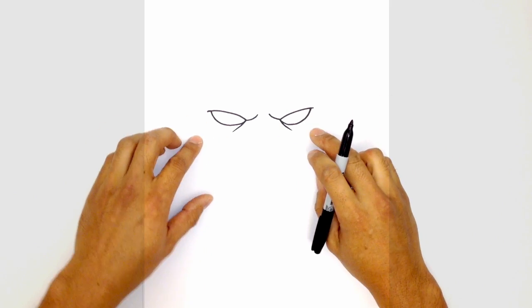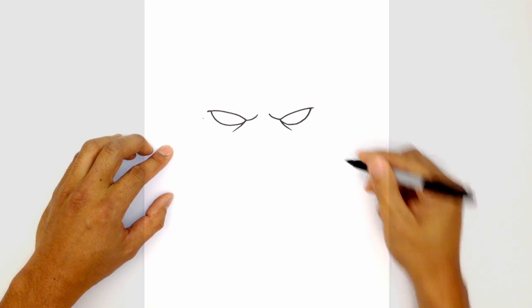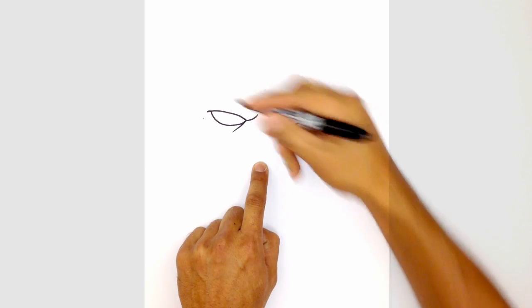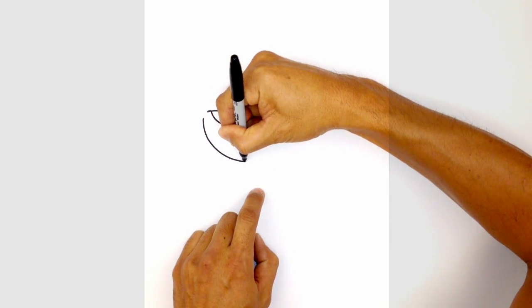So let's draw on the lower jaw first. On the left side of the eye, we're just going to move over a little bit and just draw a point. On the right side, I will do the same thing. From here, we're going to connect down towards the chin. So the chin I'm going to draw probably right about here. So let's take this point, curve down and in towards the center.